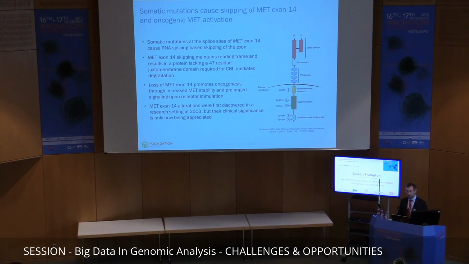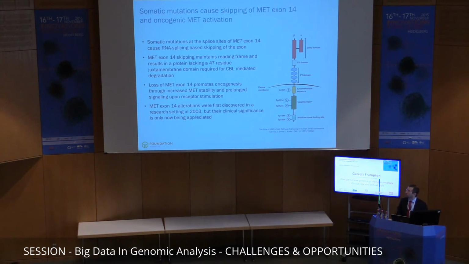And so losing that portion of the protein, you have accumulation of the MET protein in the cell and hyperactivity of MET signaling. So like I said, these were first discovered in a research setting in 2003, but I think the clinical significance of these is just now being appreciated, and when these sorts of mutations are detected, it's critically important to highlight them so that the patients will receive the best targeted therapy.